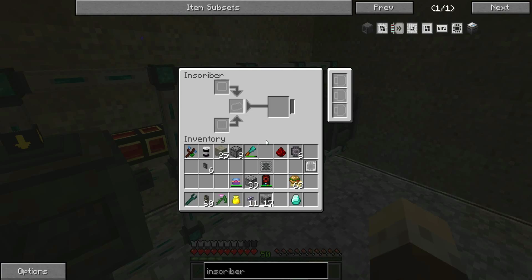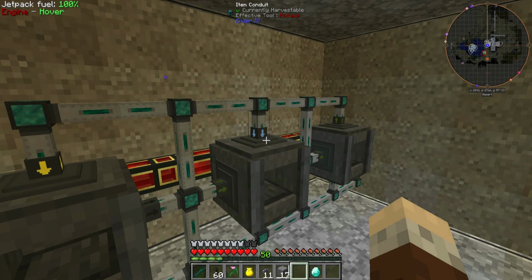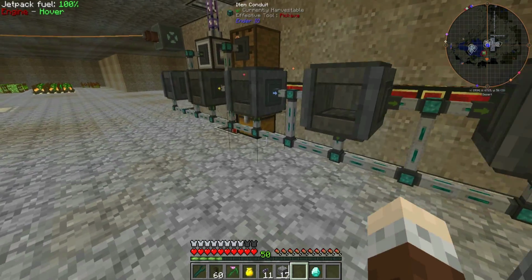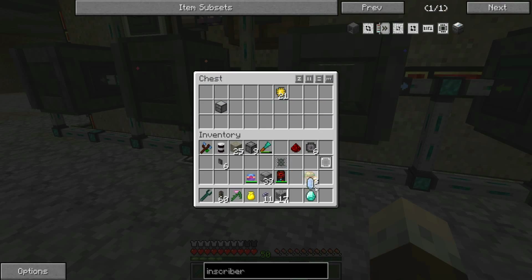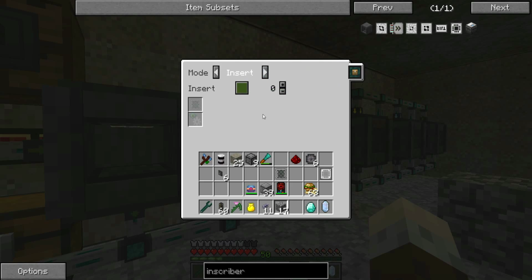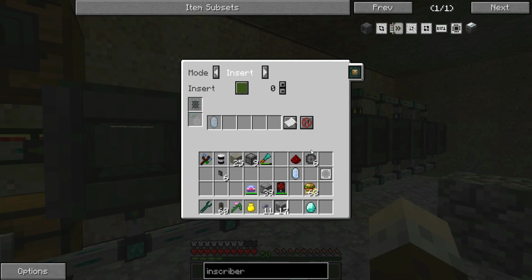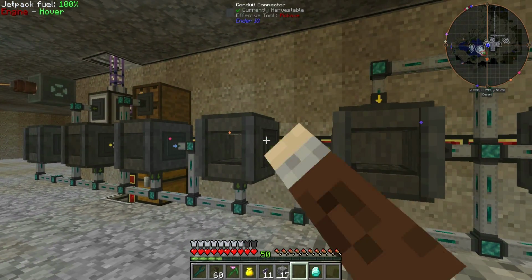This one, this is the one that we're going to use for that. And we're going to say insert light blue. Perfect. And then our pure Certus quartz will go into this one. And we'll do this one white, I think. Yep. Oh, no. We just need green, of course, because this is the input channel. But it will extract on the white.